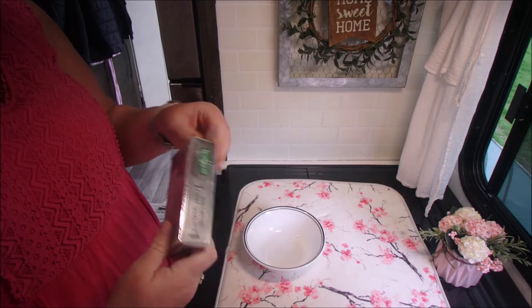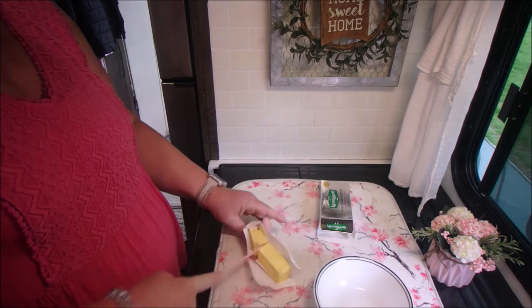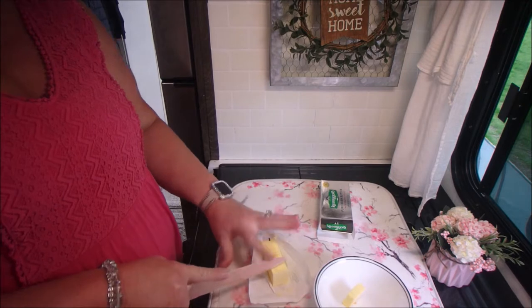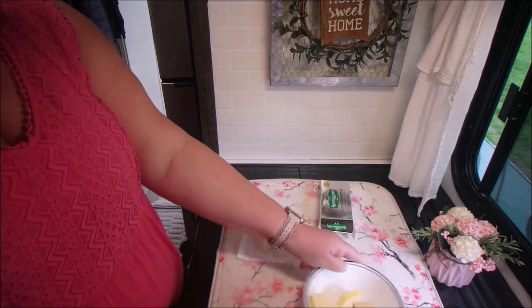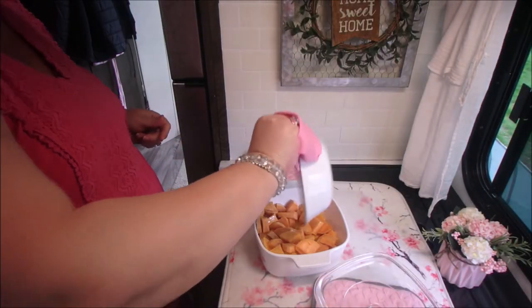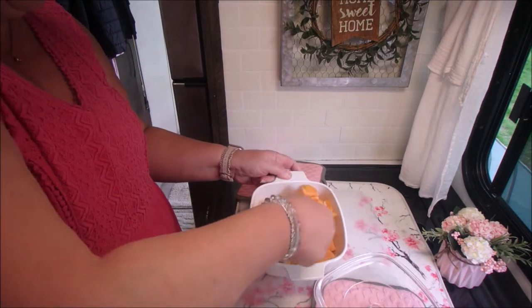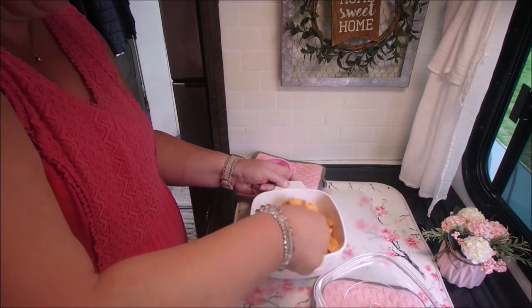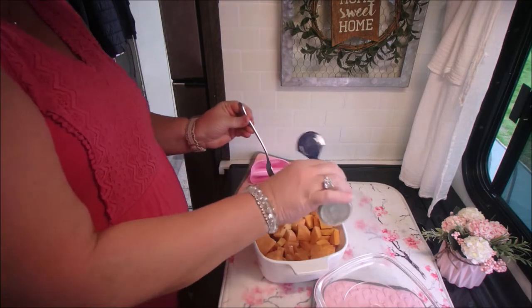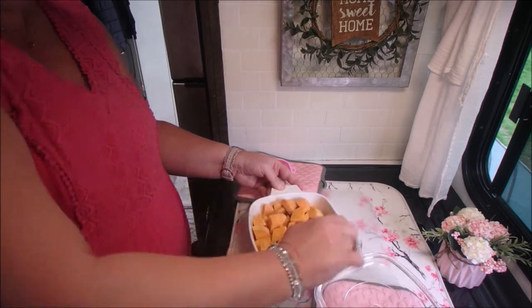Now we're going to melt 4 teaspoons of butter. I got some Kerrygold for this, and it did taste really good. I think if I was to do this again, which I probably will, especially I'd like to try it on a campfire, is to make some garlic butter ahead of time and put it on the steak and potatoes after they cook. I thought about that when I was eating it, but I thought that would be good. But this was a good dinner. We enjoyed it. So now I'm tossing the potatoes in the melted butter, and then I'm going to sprinkle it with seasoned salt. I used Nature's Seasoning, but you can use whatever seasoning salt you like.